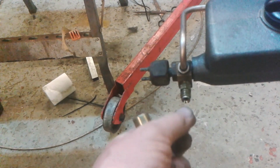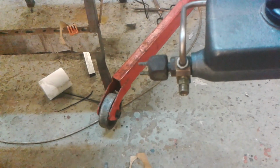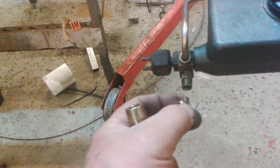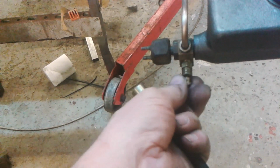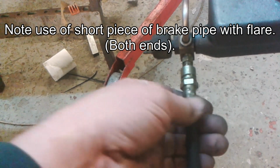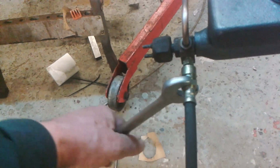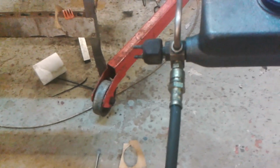So what I've done, it's like a tube nut. I think it's for olives, actually. I think it takes an olive, you know, with like a nut that goes on. But what I've done, I've cut a tiny little bit of brake pipe and flared the end to act as a seal in effect. So that will screw on there. That's what I've done in effect with the tube nut there, but this one means I'm not using a tube nut, or a copper washer rather.